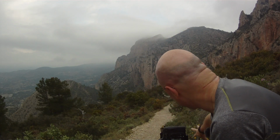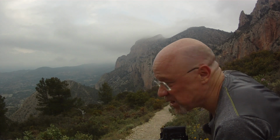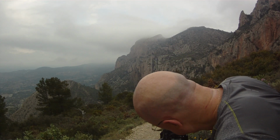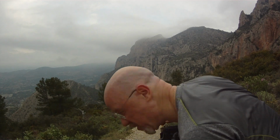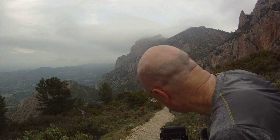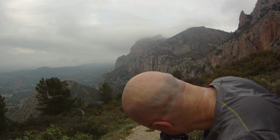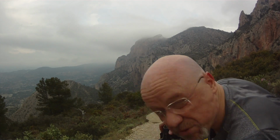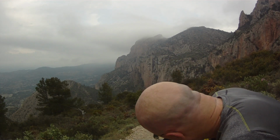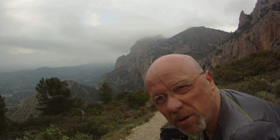There's some little yellow flowers down here in the foreground, and then the trail runs off into the distance, and then we've got the mountain beyond, and there's some clouds sitting over the top. So I've got 16 to 35 lens on at about 19 millimeters, f16 because I'm pretty close to that foreground, and a 2-stop soft ND grad in just to hold back the sky a little bit. A quarter of a second, 2-second timer. Yeah, that's quite interesting. That might look quite nice.